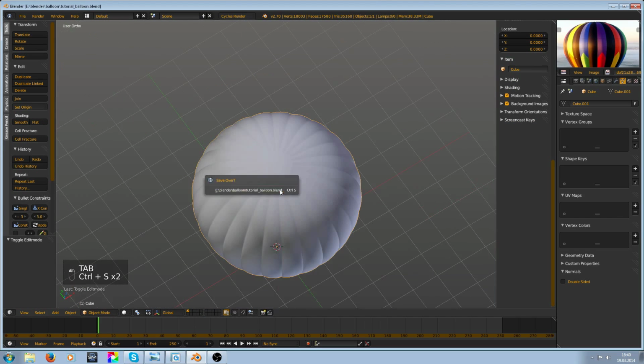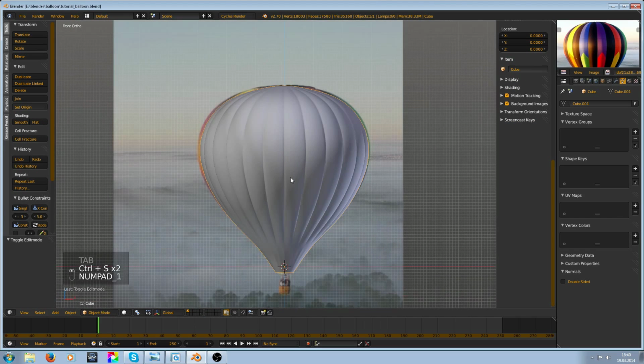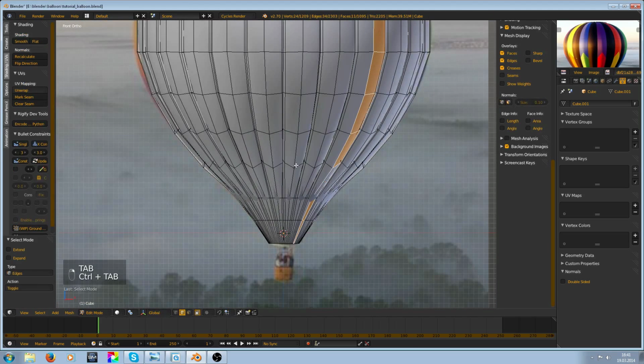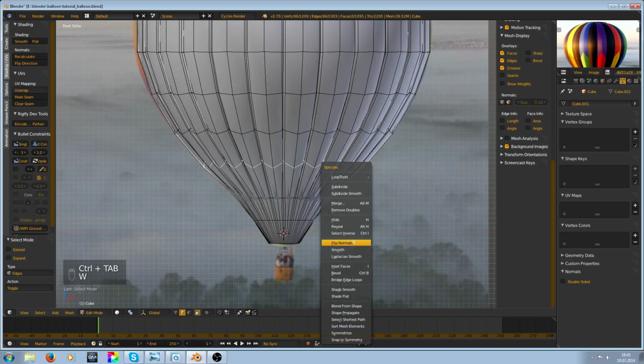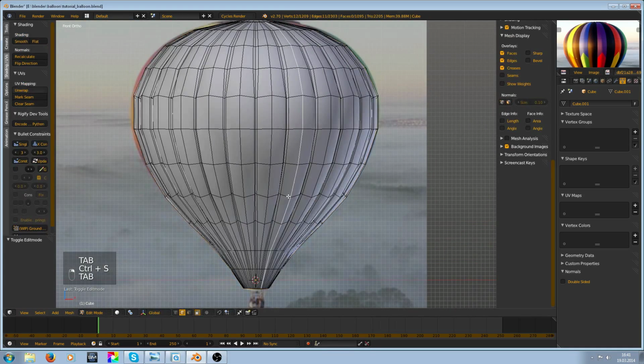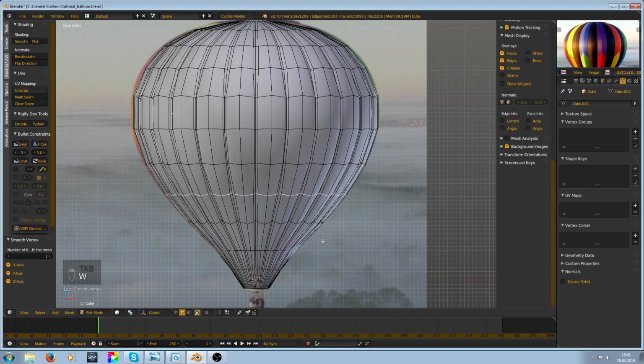Flip direction for the normals. Yeah, I think maybe some final tweaks here, and then I end this part here.